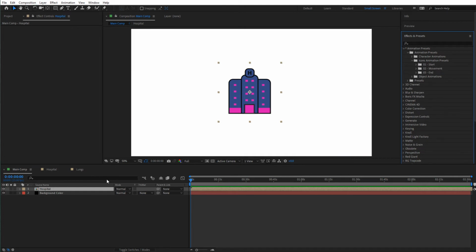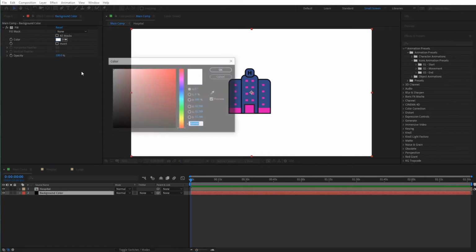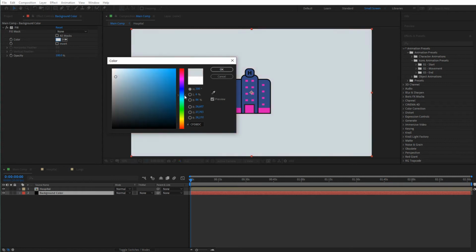Something else that we can mention is that in the main comp you can also change the background color, so we can give that a different color, just like that.